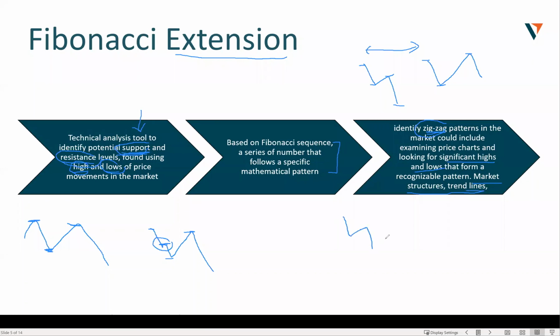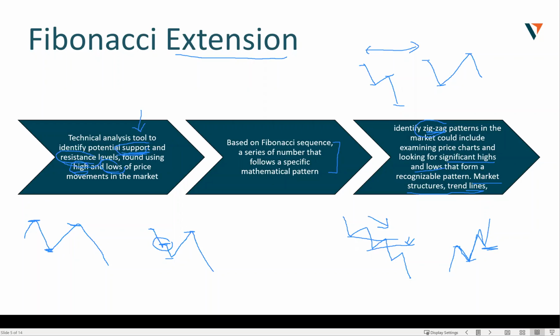We want to keep in mind if there are any trend lines. So if the market is in a downtrend, forming lower lows and lower highs, the overall trend is downwards. We want to look for positions to sell coming into, let's say, a resistance level. In this case, you can use these zigzag patterns to project resistance, or to project areas where you can sell, right? If the market is in an uptrend, it's the same thing. We're trying to find support levels that we can buy from. So in such cases, we want to look for zigzag patterns to project the support levels.